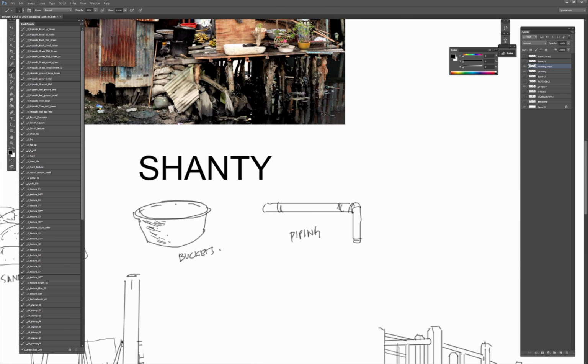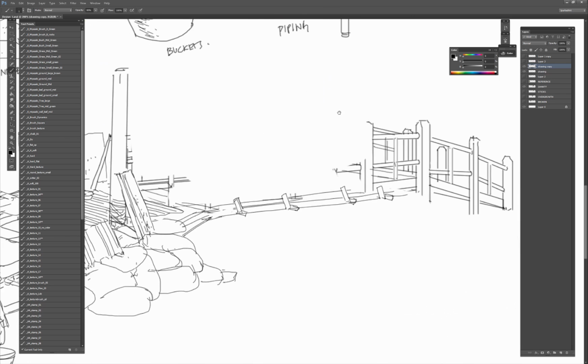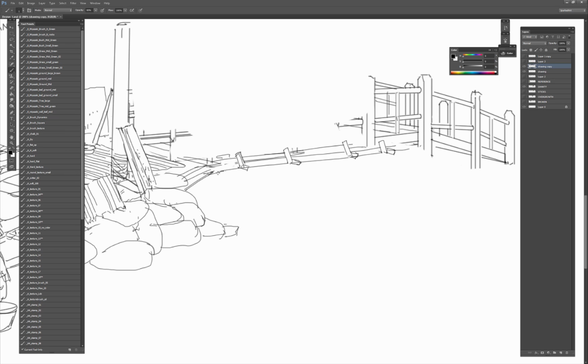With all of this weird rotting wood and stuff, it creates such an interesting visual language that it's not just a normal, sturdy post, or it's not sandbags. Now it's this completely different material, like old rotting structures here.